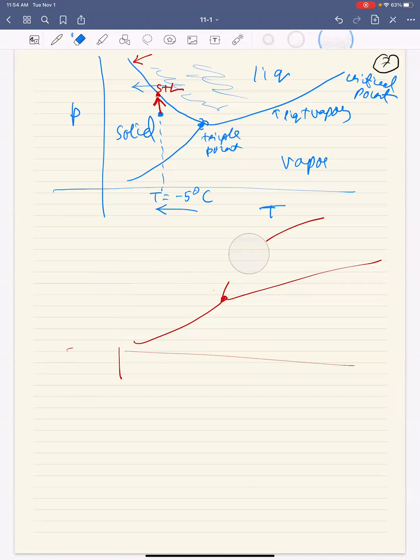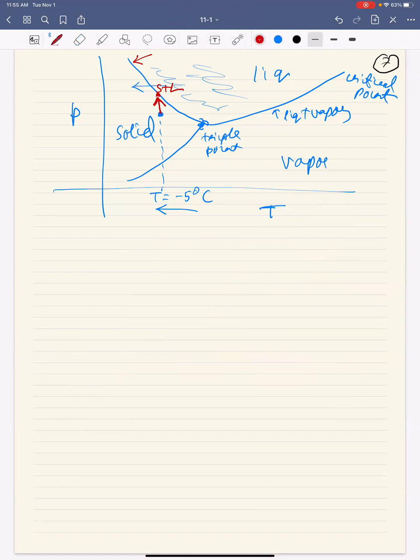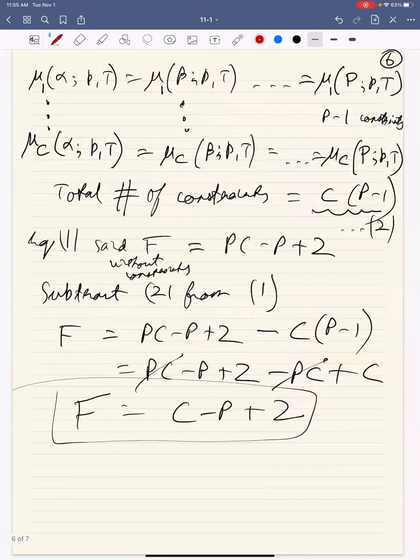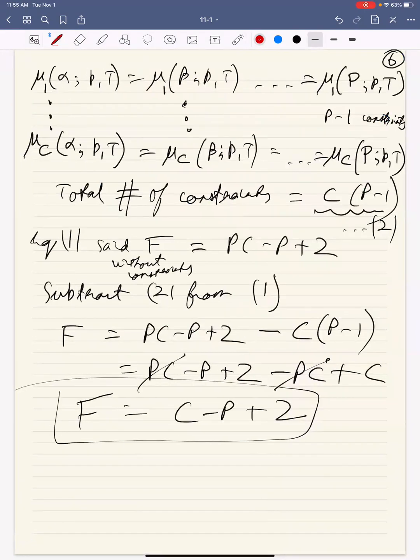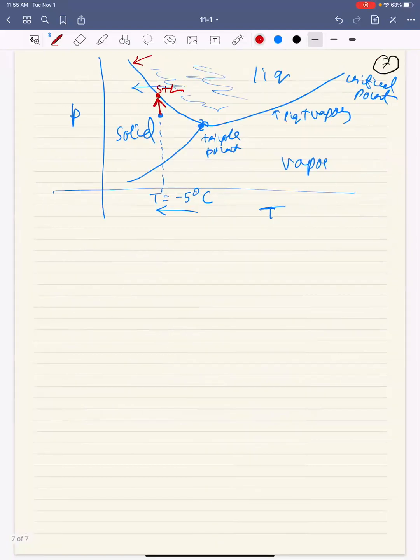I have a question. Hmm? Does the Gibbs phase rule tell us the maximum number of phases that can possibly coexist, or does it tell us that we have to have this point? So for our one component system, like water, for example, does it tell us that we have to have a triple point? Yeah, it's an equality. It's not an inequality, right? It's telling you P is equal to C minus F plus 2. It's not telling you P is less than or equal to or more than or equal to. It's an equality. So yes, it does. And this is important. Okay, thank you. Okay, good.